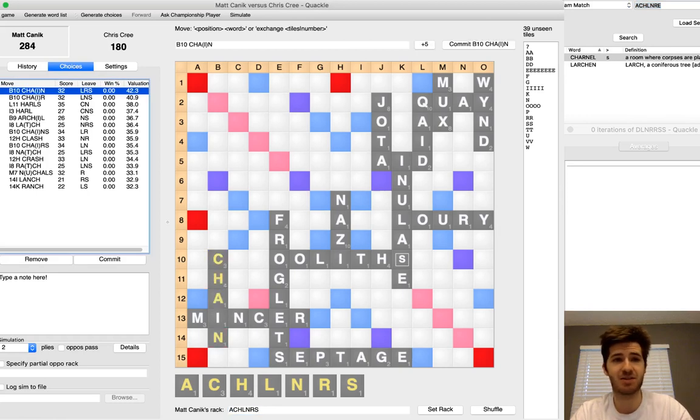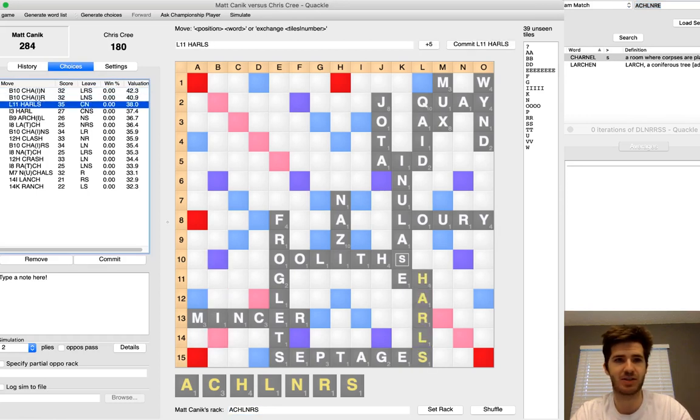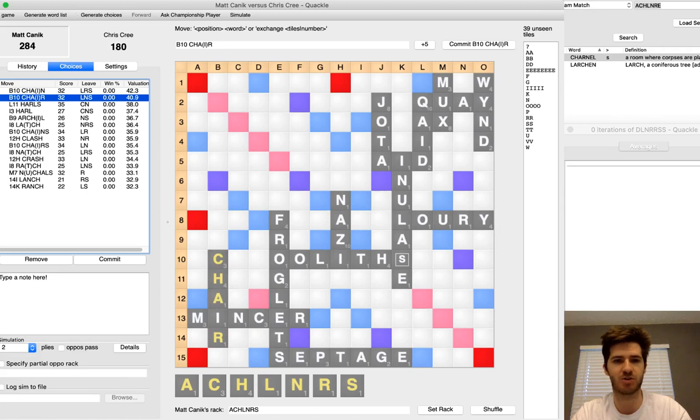You can play chain, you can play chair. Really don't think you want to do anything else. You do want to deal with the triple you just opened. And of course, it's so sexy putting that C right there with no two-letter words available. Just kind of block up the board if you can.